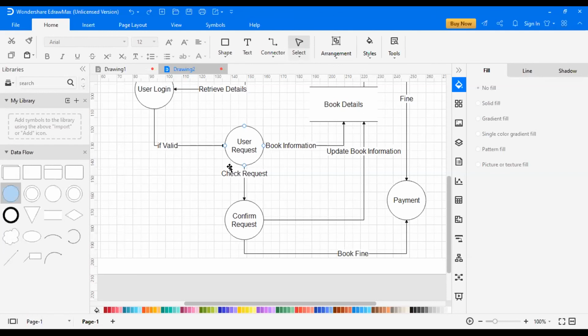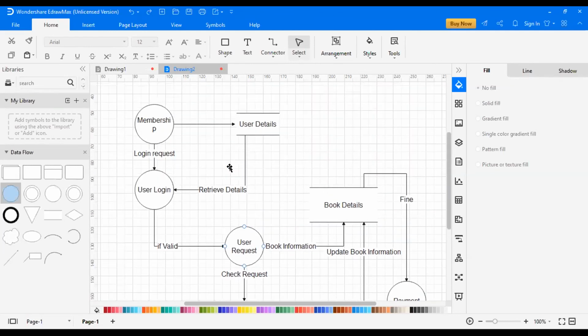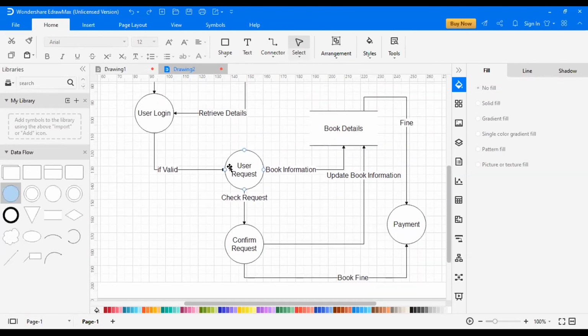And next, is there an outward arrow from confirm request? An outward arrow is there, sir. Provide information.